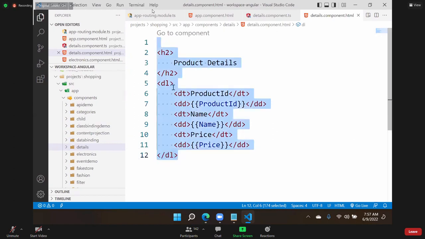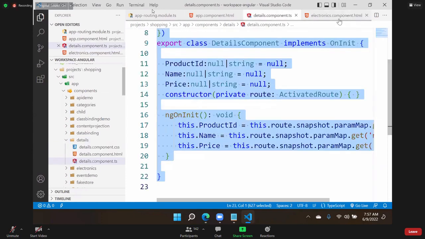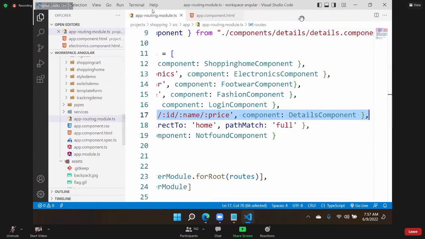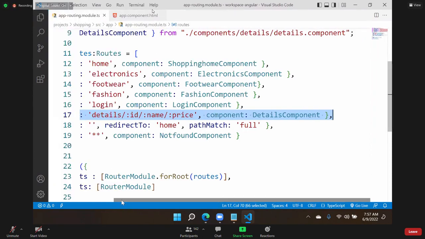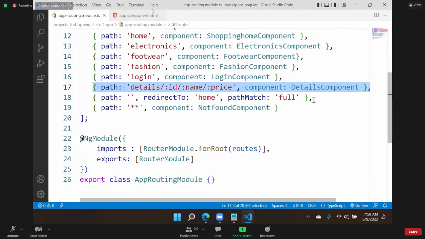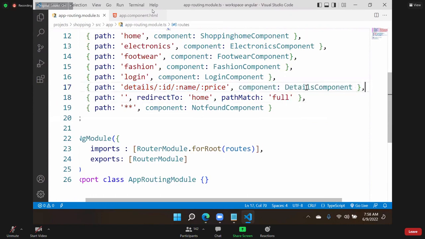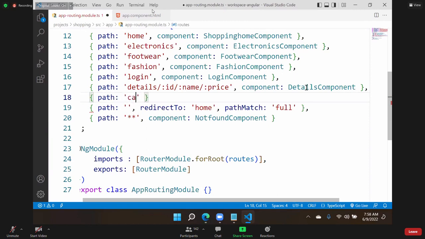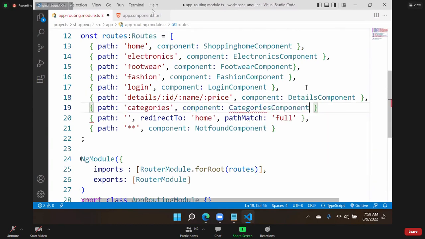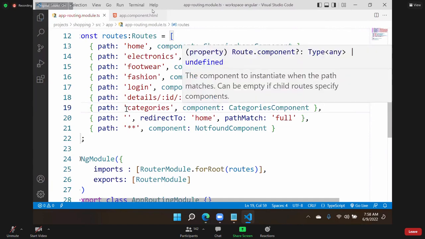And this component must be in the routes. Any component you want to use in your routing, you have to add. I am adding a path. The component is categories. And which component? That is the categories component. Okay, so this is the path defined for categories.